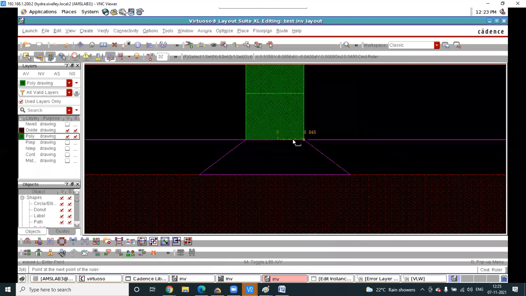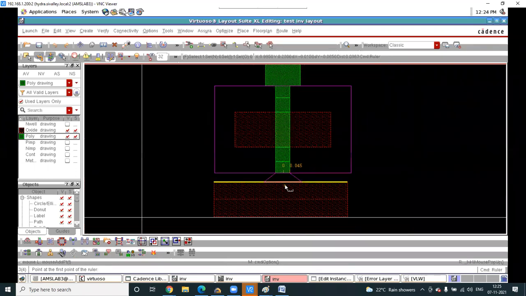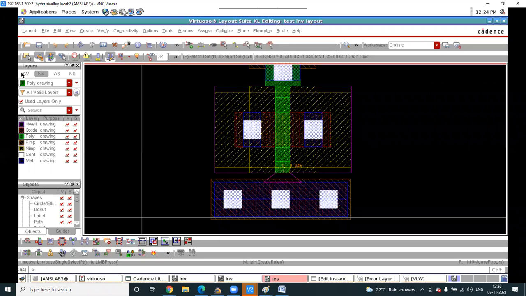So I just maintain exactly 0.1. And at last you have to do AB. AB means all visible. Non-visible, all visible. AS means all select.